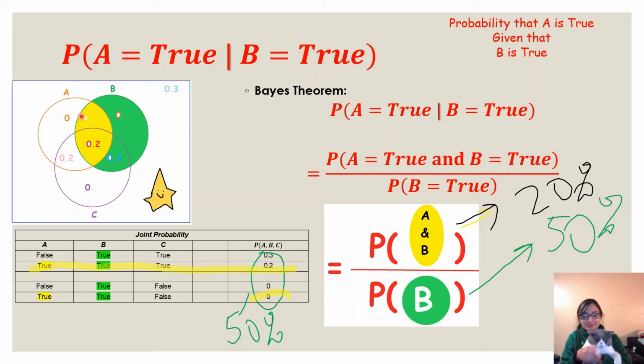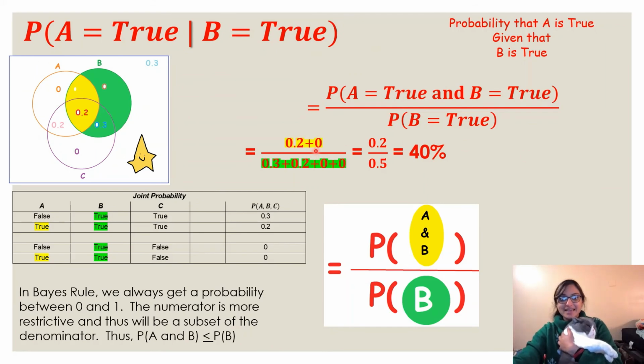We just want to find this overlap when A and B are true out of this intersection. So that's going to be 20%. So this is the 0.2 plus this is 0 here. So this is 20%, which is what this is over here, which is also the same thing as this part plus this part here, the 0 plus this. And then the denominator is just going to be the 50% here. So 20% over 50%. And that's indeed what we observe here, the 0.2 plus this 0 here.